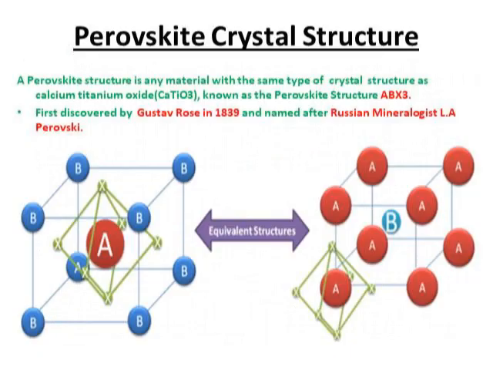Perovskite was first discovered in 1839 by a scientist named Gustav Rose. It had a crystal structure similar to that of calcium titanium oxide. In general, it is known as ABX₃. You can see in the structure that it is a cubic arrangement. At the body center there is an octahedral unit of A and X, where A is surrounded by 6 X units. The equivalent structure shows cubes surrounded by octahedral corners.